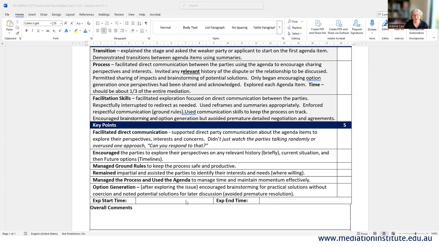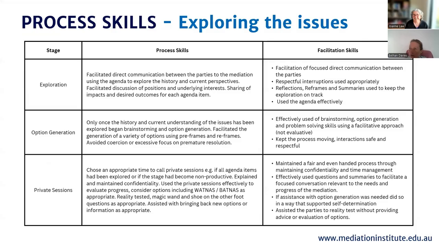It's ideal if you get some options out before the private sessions so that when you are speaking privately with people, you've got that opportunity to talk about the things that have been raised and whether they think they might be practical or not. So, do you find it's more normal they discuss each issue and then do some options, or would they do the options within an issue?